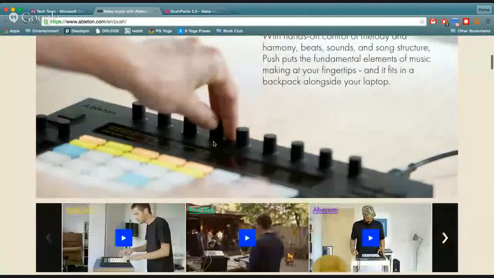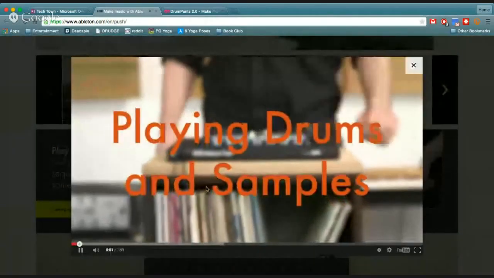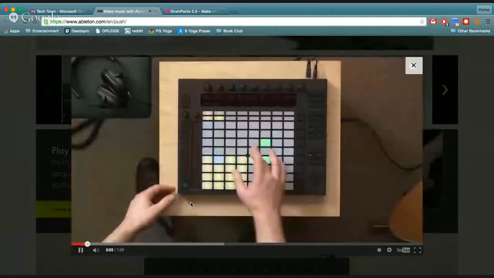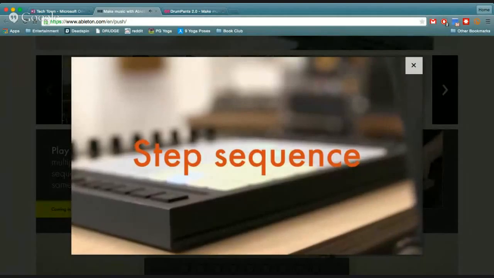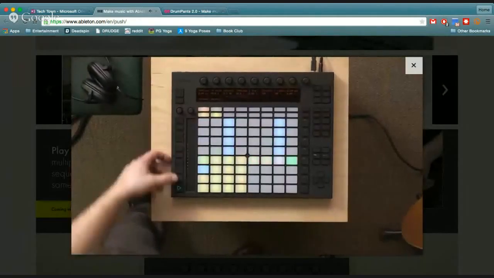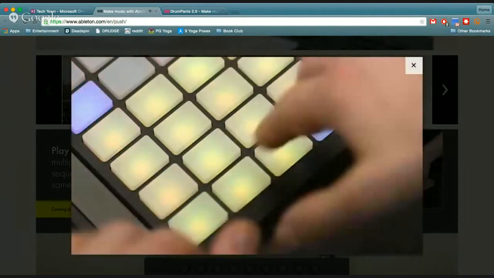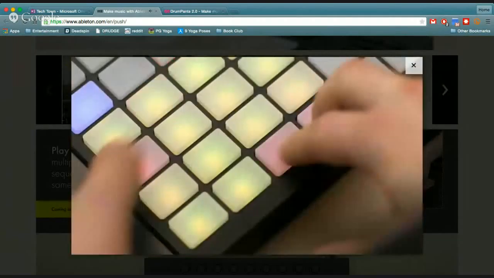So it's this button thing. This is the website from Ableton that shows you how you can use it. What I think is really cool is the lights. Not only are they fun to look at, but they're actually doing different things. It does so much stuff, it's hard to even describe. It can loop things. When you press it, it can play it, or it can trigger an effect. It's all the same idea. This is a MIDI controller, but it can do so many things, and the lights are so cool.